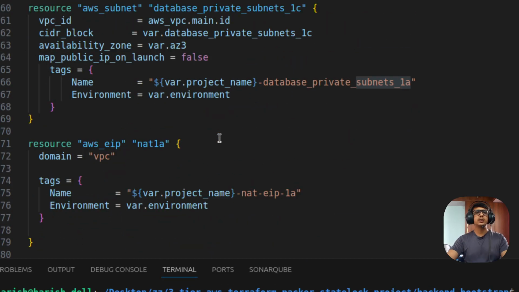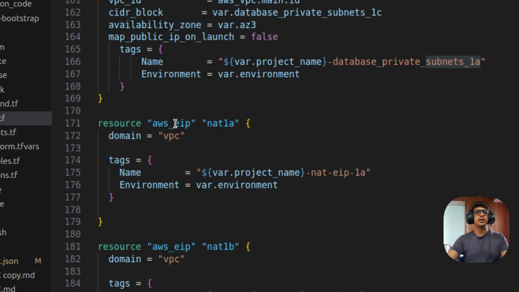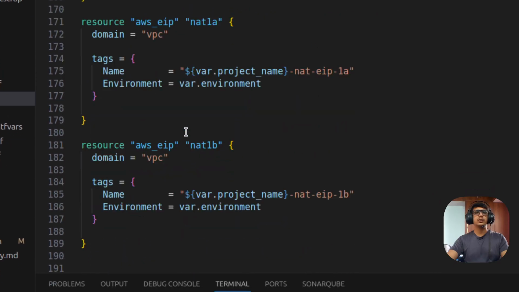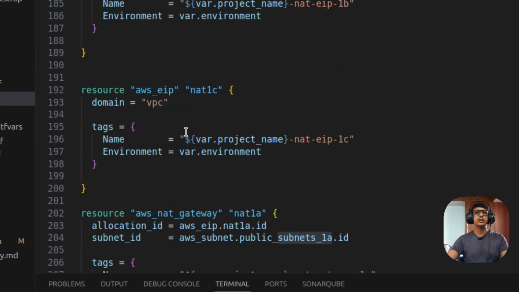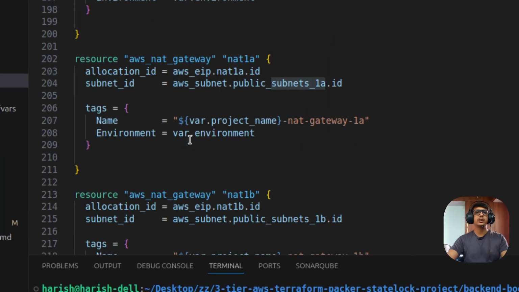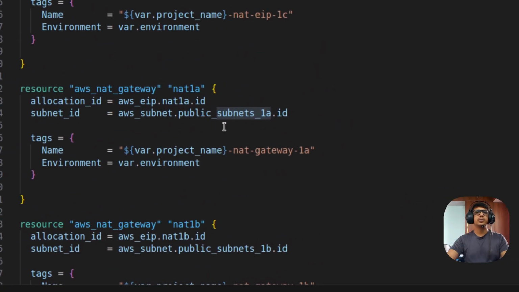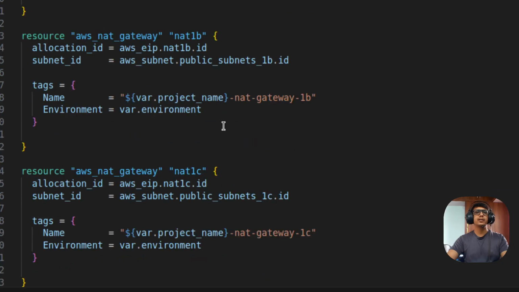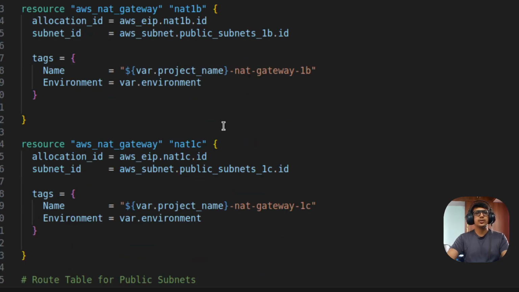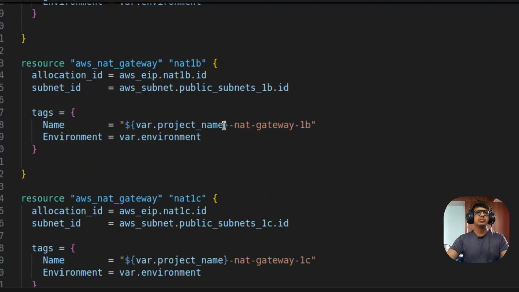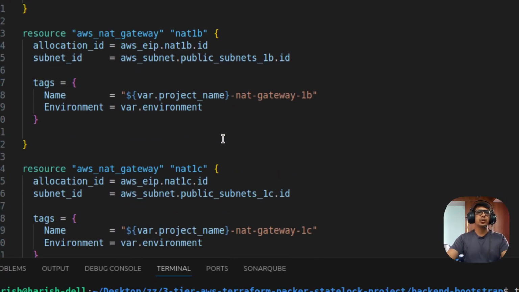See, elastic IP NAT1, NAT2, NAT3, NAT gateways 1 to 3, assigned to the public subnets. If you have a lot of confusion, I am not using count or for_each here, I am just directly writing blocks.